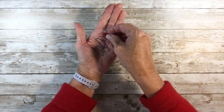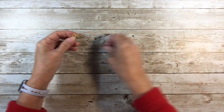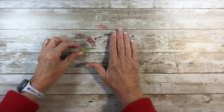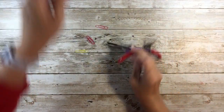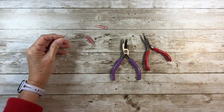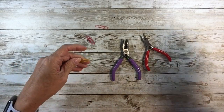So, little paper clips. Now, these are the first ones I've done, but I did find that G. Carr, I think it's Carr, did a video, and I am going to try her method, which looked great. I need flat nose. Oh, where are you? Flat nose and round nose pliers. And her paper clips were about an inch. And it looks like these are just a little bit bigger than an inch.